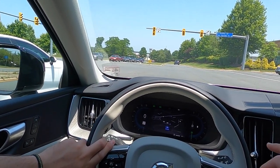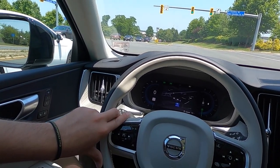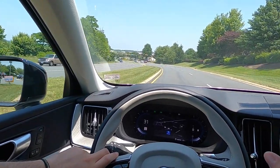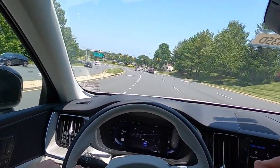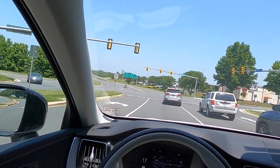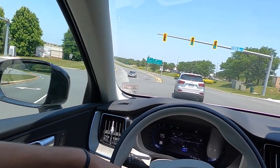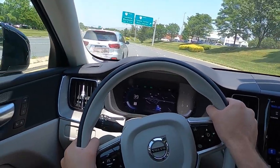If you want one of the best sounding sound systems on the market, you're going to want to get the Ultimate with the Bowers & Wilkins sound system. That is like a $3,400 option or something like that. I don't know the exact price. It's either $3,200 or $3,400, but that sound system is worth every single penny. It sounds so good. It's got amazing clarity, amazing bass, and it's honestly one of the best sounding sound systems I've ever heard in a vehicle. But the Harman Kardon sound system is the one you can get on the Plus. And that also sounds really good. Is it Bowers & Wilkins quality? Not quite.